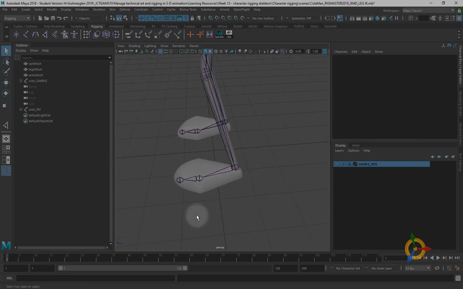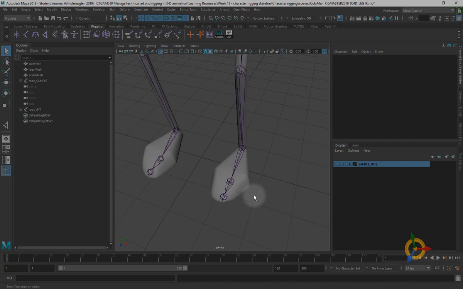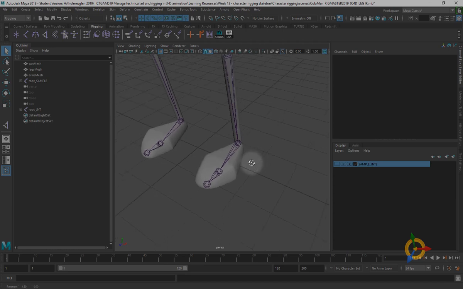Okay, so I want to go through this pretty quickly. That way the video isn't too long. This usually can take me about half an hour to record, and I don't want to record for that long, so let's jump into it. First thing we need to do is create a control handle.